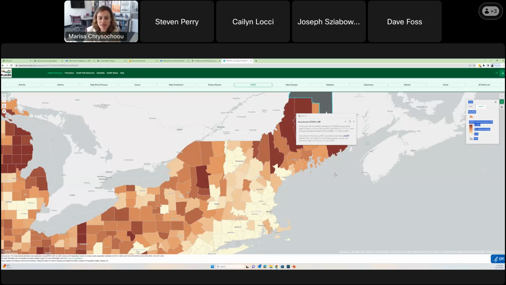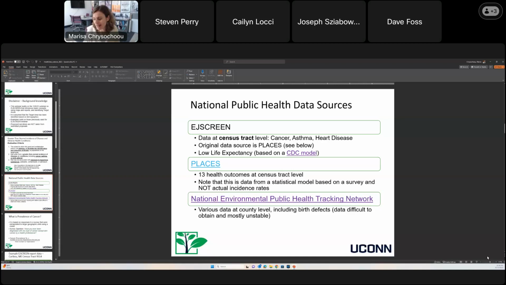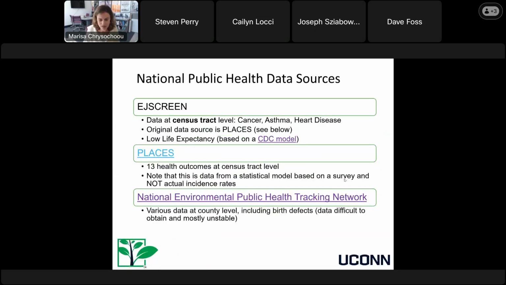So this can be additional information that you can include, if you really want to go to town with public health data. But my recommendation is that you always start with the asthma and the cancer data at the national level, at the state level. And if you can build your case using those, then you're good to go and you don't need to spend hours and hours going through all this other stuff that's there.